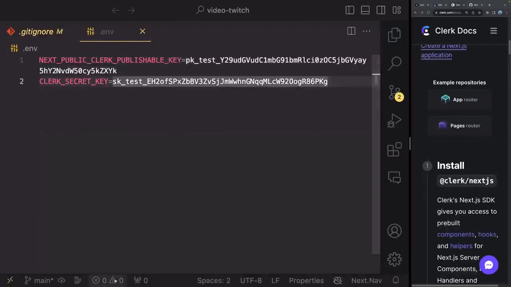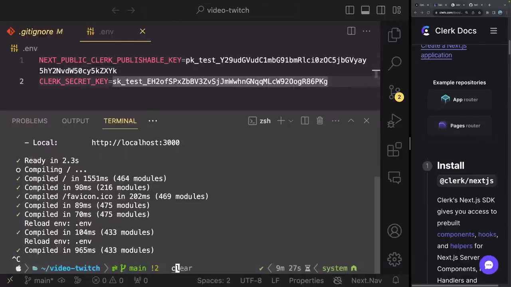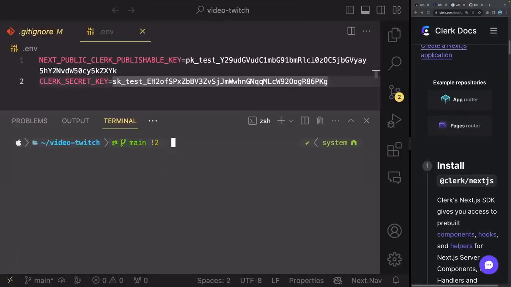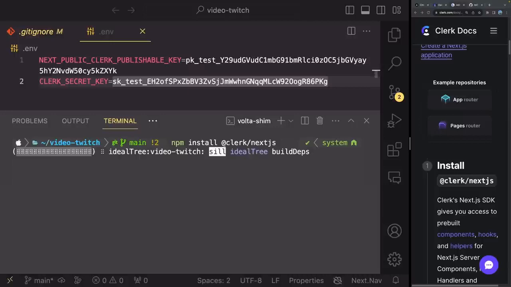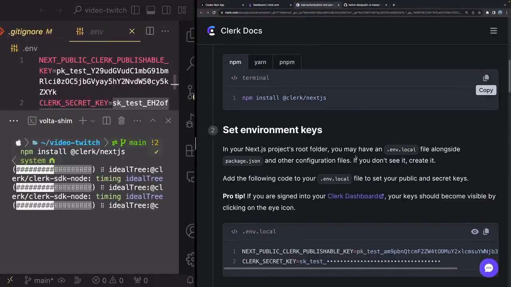And what I actually recommend you do is just shut down your app for this part, because we're going to do a lot of changes. We're going to add some middlewares and some new route groups and stuff like that. So just shut down your app so no background cache will conflict, right? And then let's paste this command here, npm install @clerk/nextjs. And then we're going to go ahead and do the next step. So I'm going to leave this to download and install, and I'm going to go ahead and scroll down.